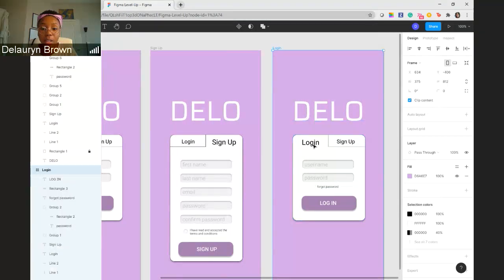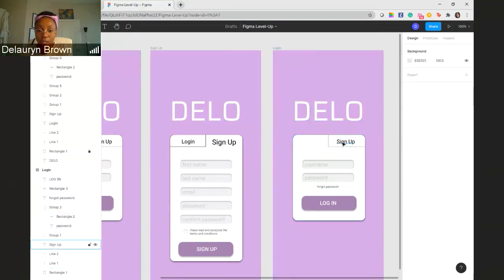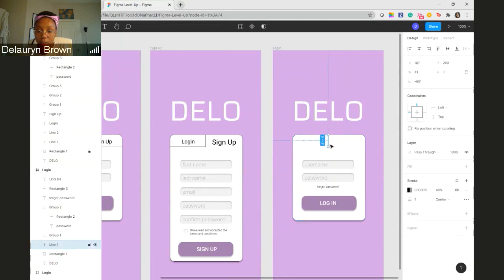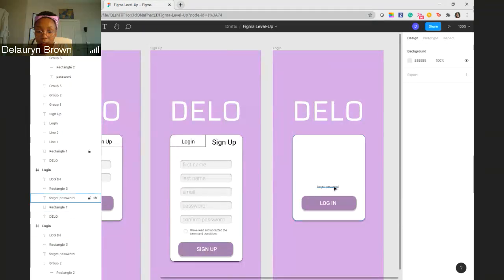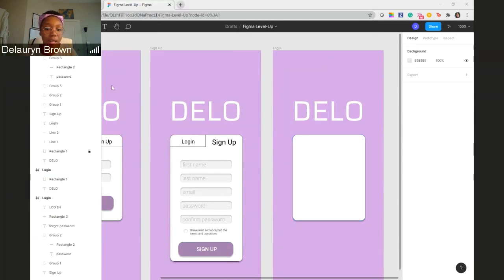And all I'm going to put here is, pretend this is the, so I'm getting rid of all this stuff. Pretend this is the, I don't know, home screen. So I'm just going to put some large text in here that says home screen.